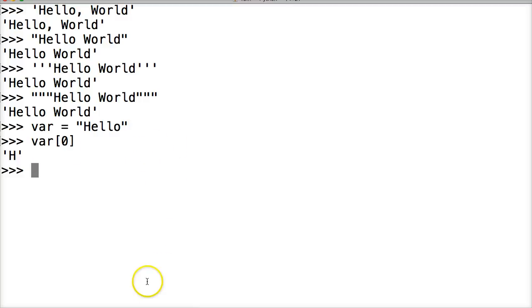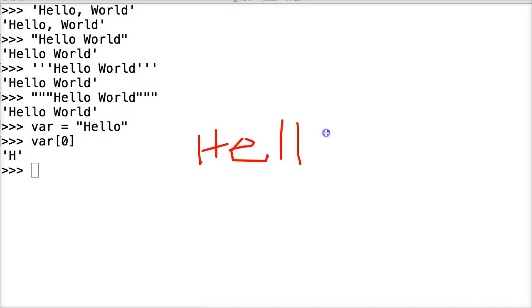All right, so let's take a better look at this. I'm going to write a word up here. We're going to use hello, my awesome handwriting. So each character has an index position. This is 0, this is 1, this is 2, this is 3, and this is 4. So knowing the index position, which if you had a really long sentence would be pretty hard to figure out, knowing each index position, you can actually get each letter.